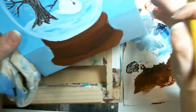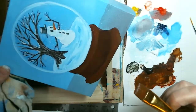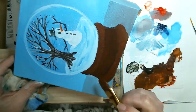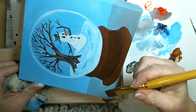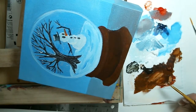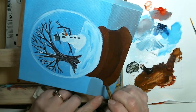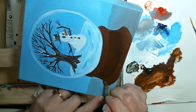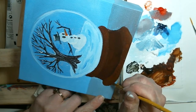Let's see, how's that looking? That's actually, yeah, it's not looking too bad. Although I am going to grab a different brush, drop that into the water, grab a different brush, just a little brush, just so I have a little bit more control over it, right here on this edge.